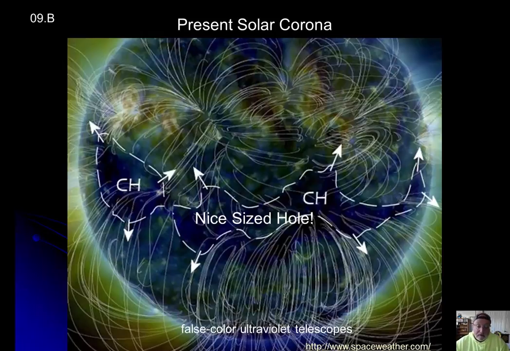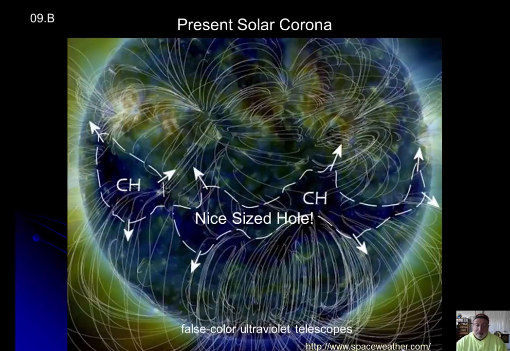And we talked about the inside and the outside of the sun, and we're going to add more to the outside. This is actually a picture from spaceweather.com showing what's called a coronal hole. Basically, the corona protects the Earth and the rest of the solar system from solar wind being pushed out by the photosphere and the chromosphere, and if there's a hole in the corona, we have solar wind pouring out of there. So if we had a coronal mass ejection or a solar flare inside of a hole and it faced the Earth, we'd actually have a big problem.